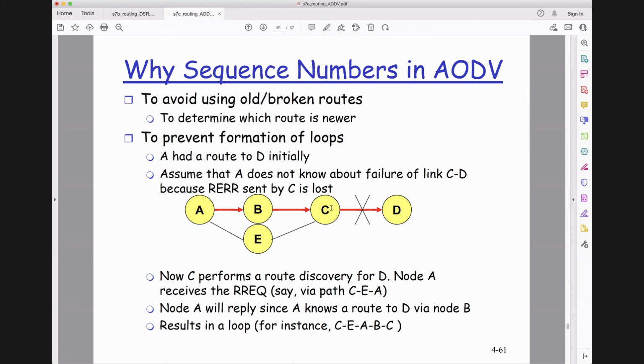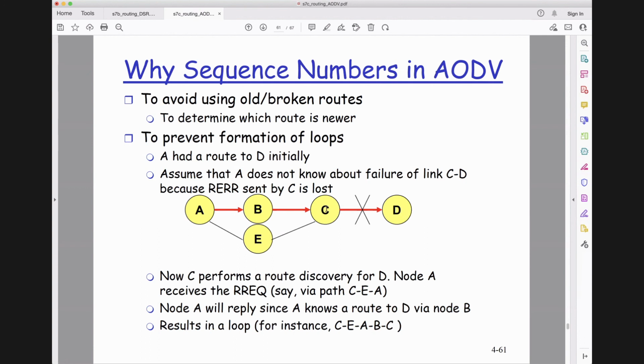Or remember we said before, C doesn't even send a route error because it's trying to fix the problem locally. So now C will perform a route discovery for D. Okay. So C will broadcast a route request.